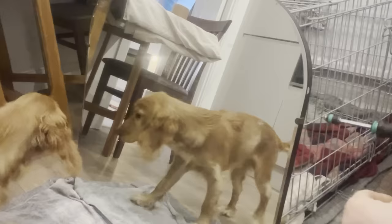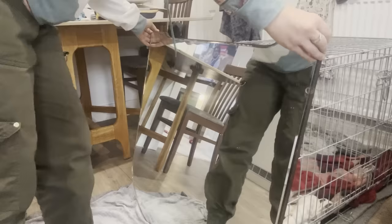Taking a mirror apart with a mischievous little puppy around is probably not a wise decision, given that you could get 7 years bad luck if things go wrong. But I couldn't believe how vain he was. He couldn't stop looking at himself in the mirror.